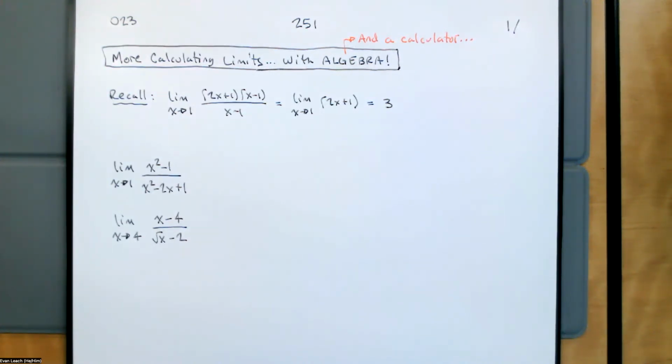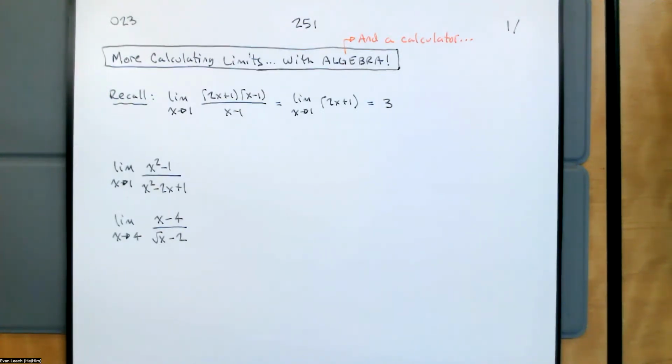We had the limit as x approaches 1 of 2x squared minus x minus 1 over x minus 1. And we found out that that was equal to 3. We got there by noticing that the numerator was factorable and we were able to cancel out the x minus 1. So notice that I used the equal signs in between all these because in between these two steps, we are evaluating a limit. The limit of the rational function is the same as the limit of the polynomial.